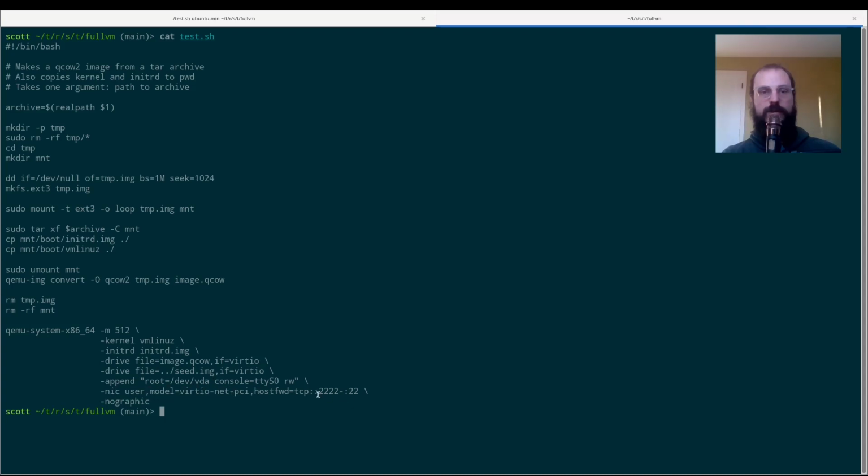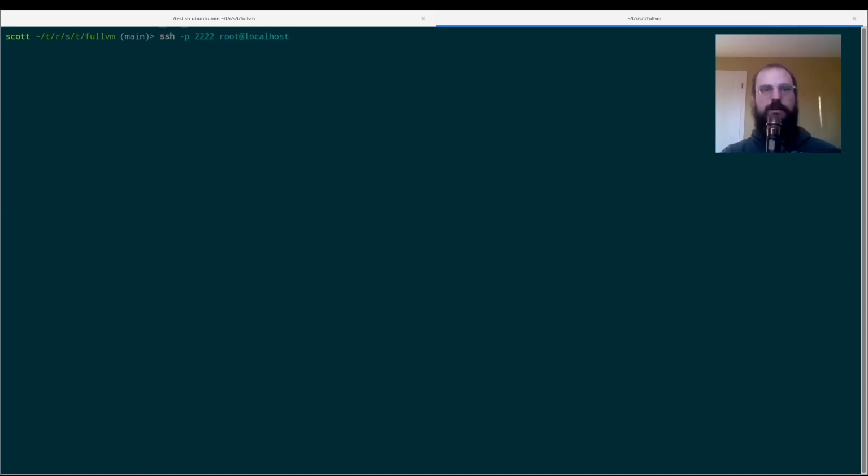What I wanted to show here is that we're mapping port 2222 on the local system to 22 inside the VM, which means that we can very easily SSH to this VM by just SSHing to port 2222 on localhost, which is very convenient for our testing purposes. There's some more things I could say about this part, but let's take a look inside of our VM.